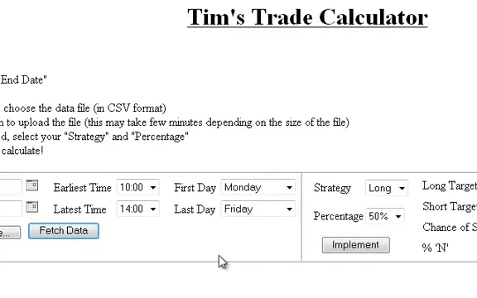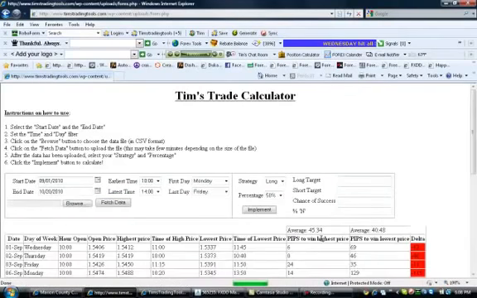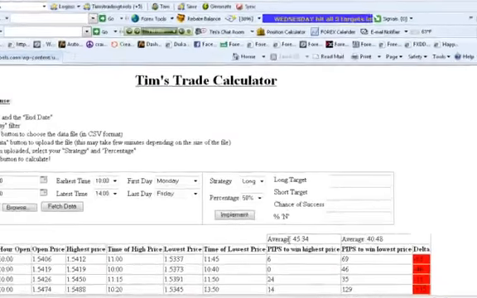What we're looking for here as this download comes in is whichever strategy it recommends. It's going to show us our averages. We're going to look at whichever has the highest average and choose that strategy. In some cases there are both long and short positions that are pretty close to being equal, and then you can actually choose a straddle trade. And this is actually one of them.